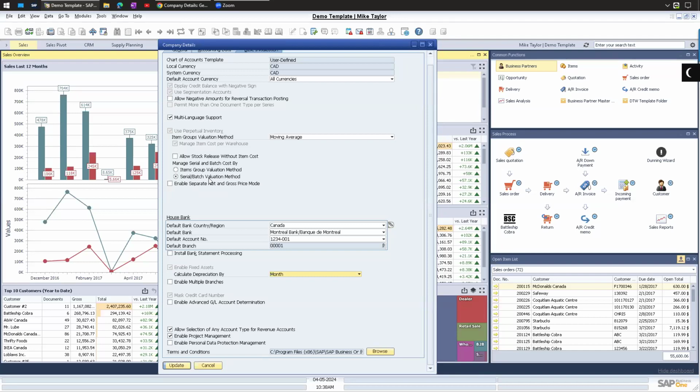I think of car dealership examples, one people throw around a lot. Not that I've done a lot of car dealership stuff for SAP Business One, but if you buy, again, car A with a serial, you can have and manage different costs on it. So that is something that's really good. And if you didn't know about that, that's a totally separate topic. Default house bank account, that's pretty basic stuff.